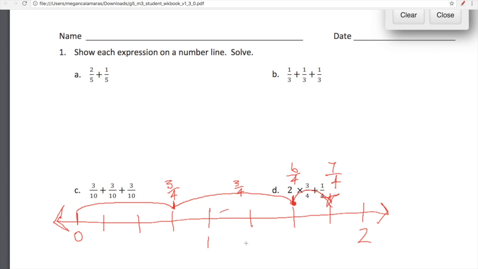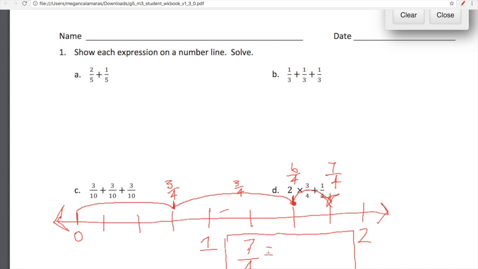Here's the cool thing about 7/4. First of all, we consider 7/4 to be an improper fraction. I'm not labeling that point on the number line as 7/4. I'm just going to break 7/4 down here. 7/4 is an improper fraction, meaning the top is larger than the bottom. 7/4, as you well know, went beyond one whole number. 7/4 is larger than one whole number. It's even pretty close to two whole numbers.